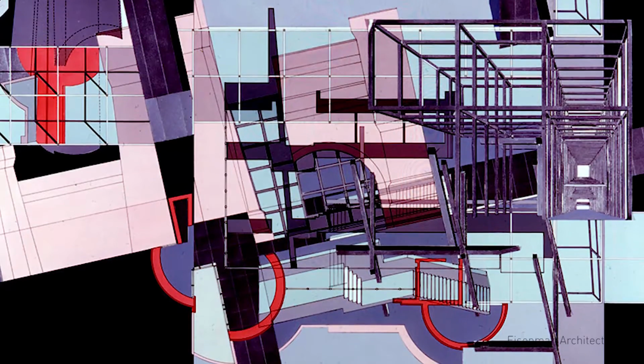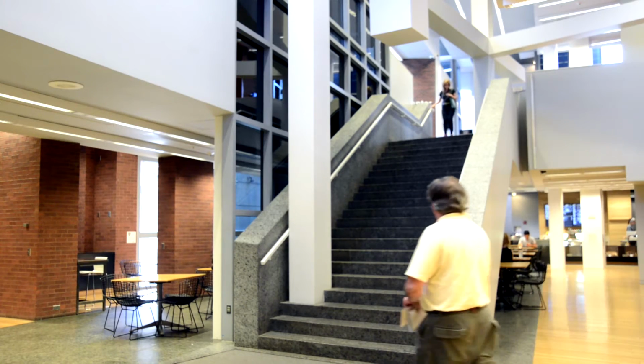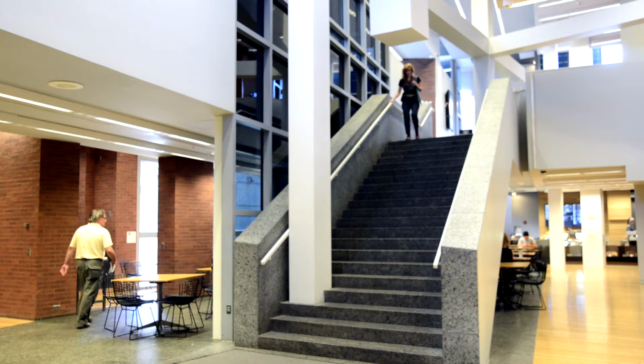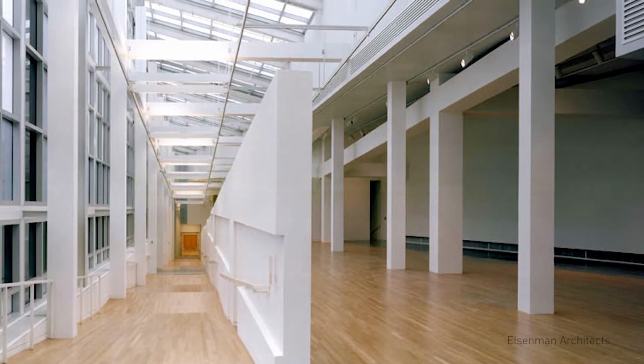And then they asked for elevations, and we realized we couldn't do elevations of our project because there were no elevations. I mean, where do you make an elevation of this? So what we did was we weren't allowed to make a model, okay? And we asked the jury, could we bring material like slides and other things to make our presentation? And they said, you can bring everything you want, but anything you bring, you've got to take away, okay? So it's not going to be considered part of the competition.